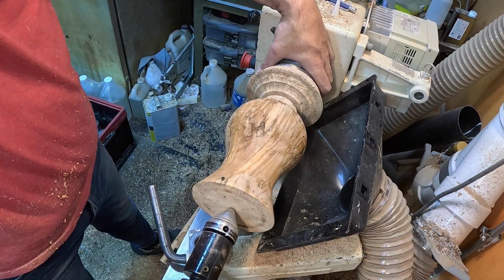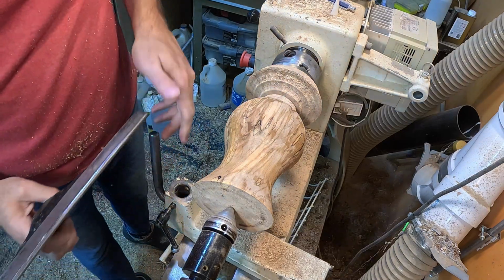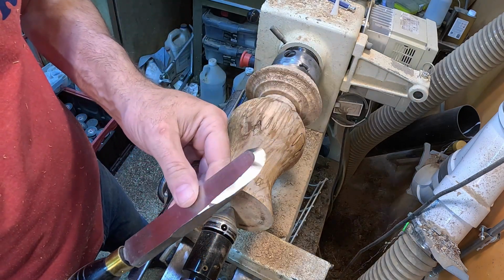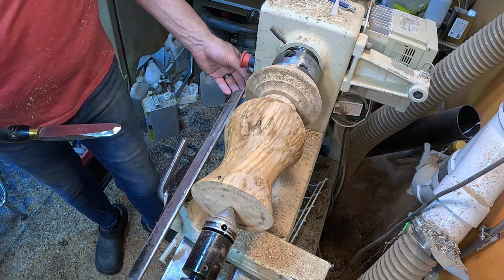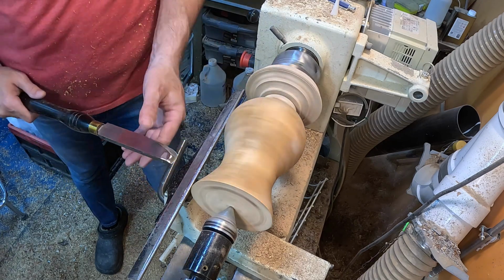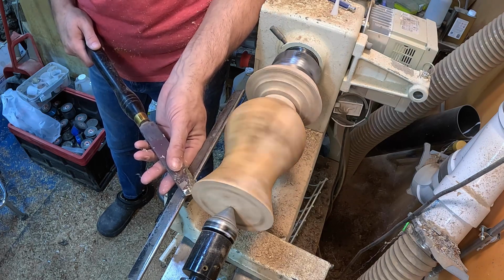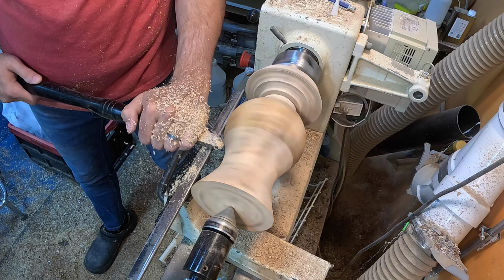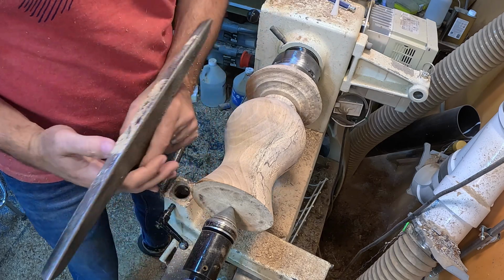Now what I'm going to do is I'm going to go back over this with my scraper. So we will put the scraper on again, and we will scrape this back just a little bit. And I want to do a big shout out to my buddy Jim Garner over at Garnered Wood. He came over and we put a negative rake on my scraper just for a little bit better result. Now that we have that scraped, we'll go back to sanding and go from there.